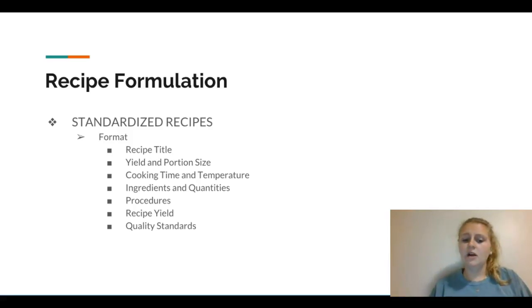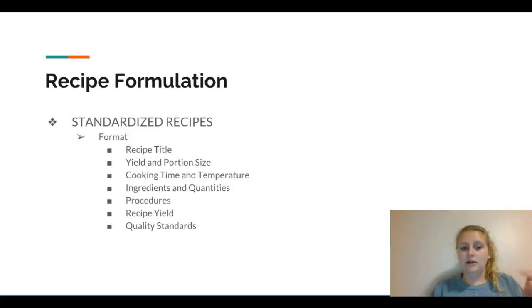Ingredients and quantities are on a recipe per usual. In this organization format, there are normally 3 columns. The first one on the left is ingredients, the middle is quantities, and the third one is procedures. The ingredients are listed in the order they're used. If I relate this to brownies, everybody loves brownies, if the first step is to spray the pan, then maybe the first ingredient is going to be oil or butter to spray the pan.